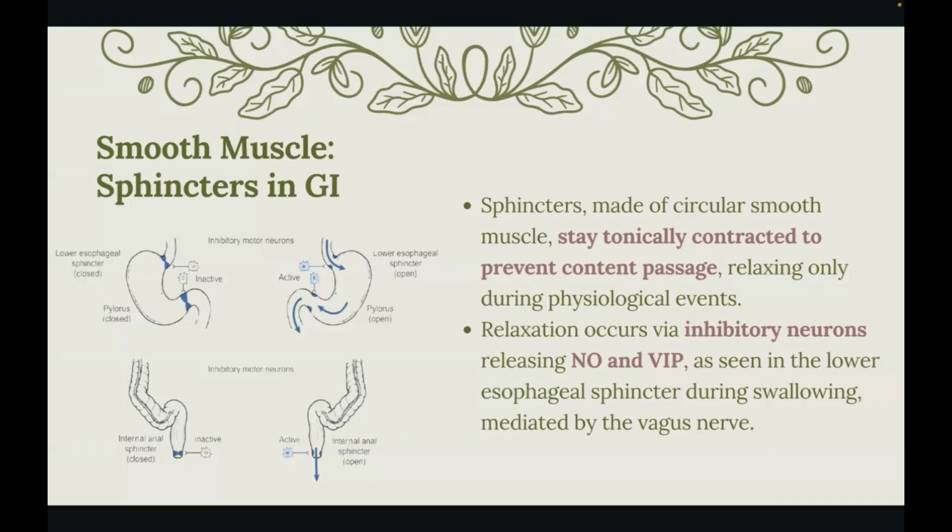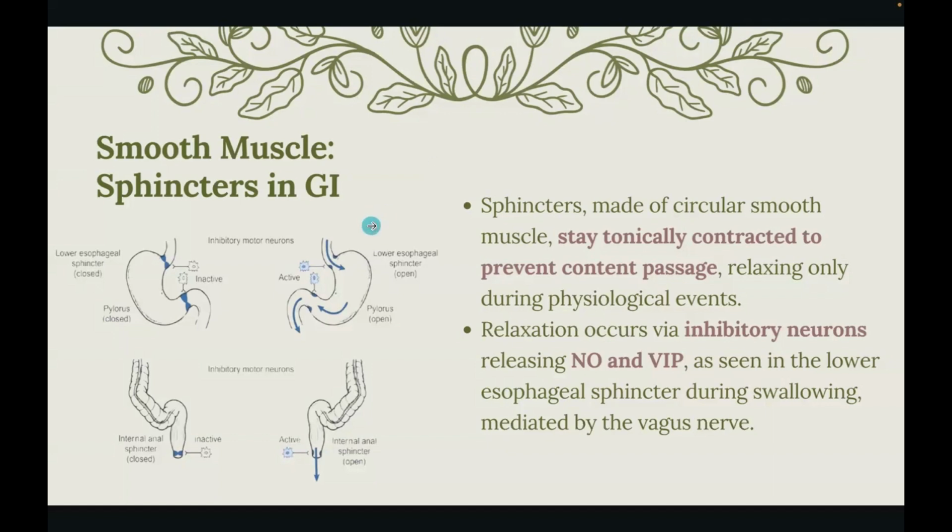So let's give you an example of a sphincter. We have the lower esophageal sphincter. The lower esophageal sphincter is here. It's between the lower end of the esophagus and the stomach. So it's always contracted. Let's say I'm eating food, I'm swallowing food. How will the food go from the esophagus to my stomach? The sphincter is going to open, the lower esophageal sphincter is going to open, and the food is going to go in. Now, who instructed the LES, the lower esophageal sphincter, to relax? The higher centers of the brain. So the higher centers of the brain release the inhibitory neurotransmitters, NO and VIP, and this NO and VIP relaxed the sphincter and the food was able to pass.